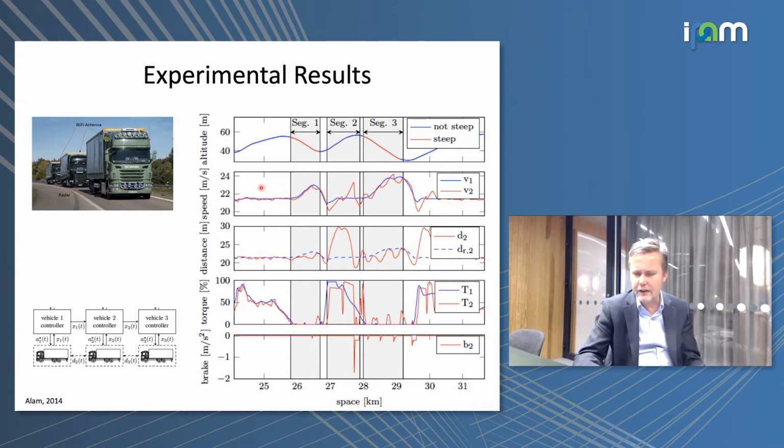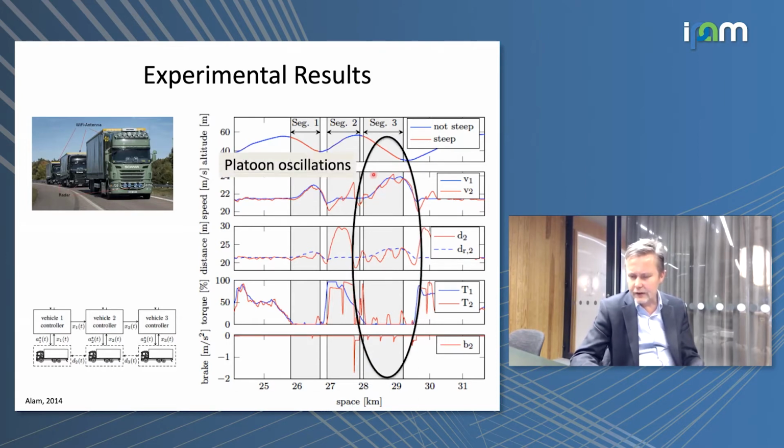If we now look at what the second vehicle is doing, you see that the second vehicle keeps the same velocity here in the beginning, but then something strange starts to happen. The velocity of the second vehicle starts to oscillate. You see, for instance, in the second downhill here, the velocity of the second vehicle oscillates, which means that the distance between the second vehicle and the first vehicle is also oscillating. So it's probably quite scary for the driver who sits in the second vehicle, because that vehicle is going closer to the vehicle in front, then it's going some distance and so on.